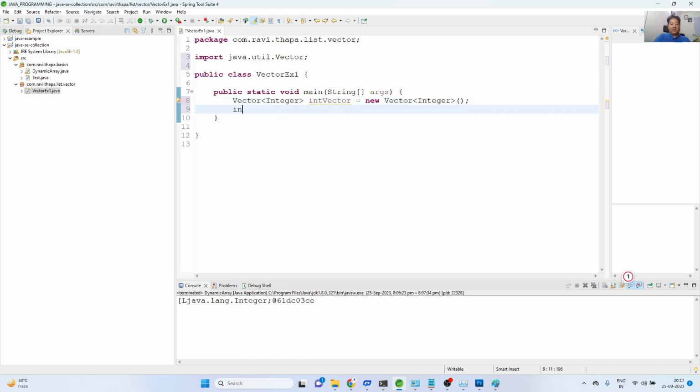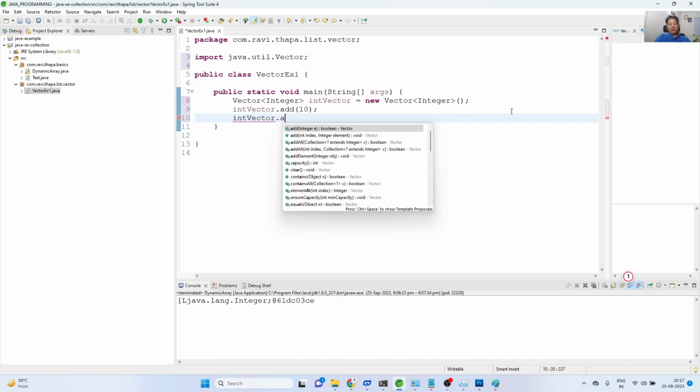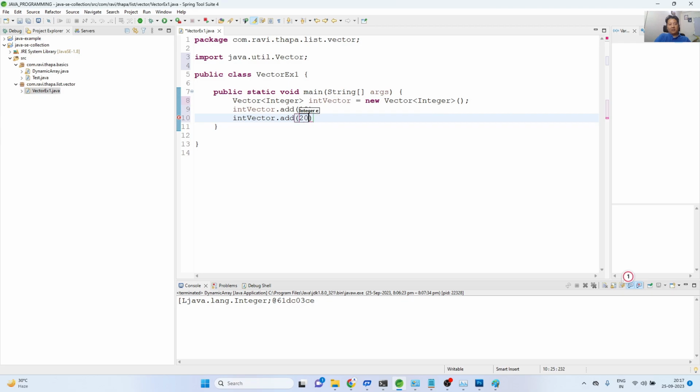And I could simply say intVector.add(10), and intVector.add(20), something like this.